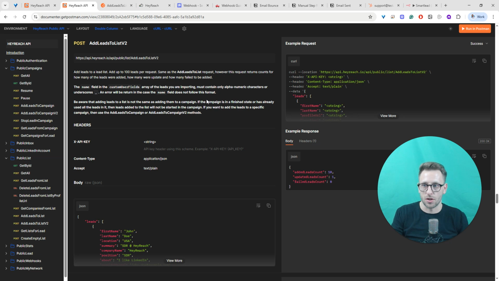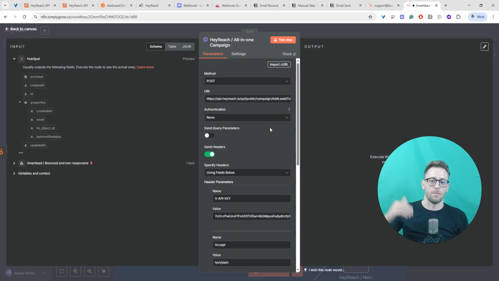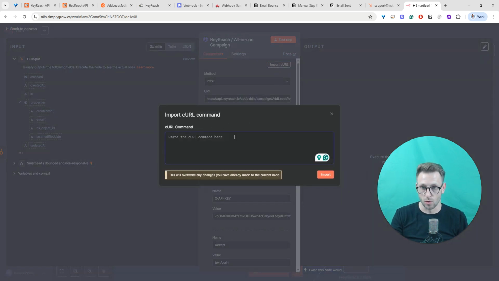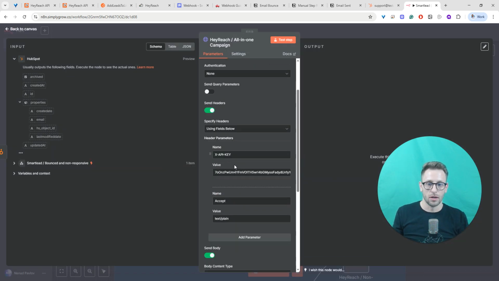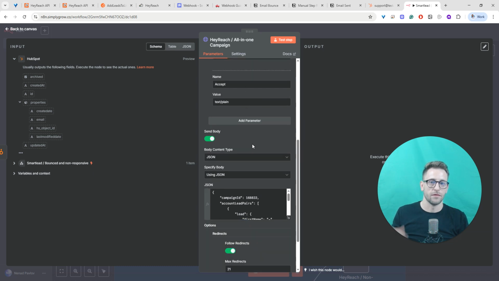Now, here is the documentation of HeyReach. We can use this part, which explains everything, like the URL, the headers, and everything else, which is like we're sending a package full of data, and we need to state the recipient and the address and everything else. So you can kind of look at these headers as such information. So we can copy this, go to Smartlead, and instead of manually adding those fields, there's this convenient feature that says import cURL, or curl, however you want to pronounce it. And when I say import, it will create these fields, like header fields.